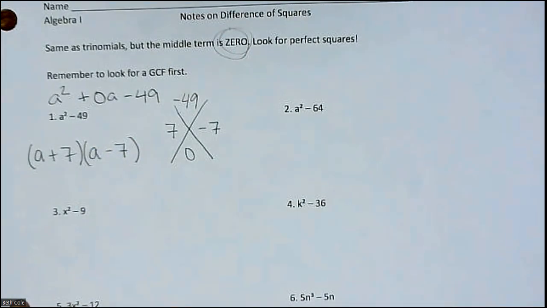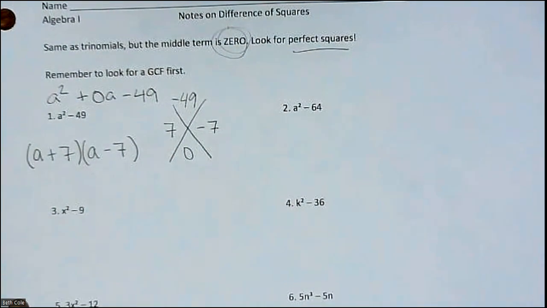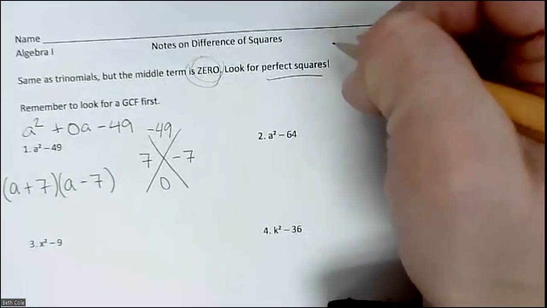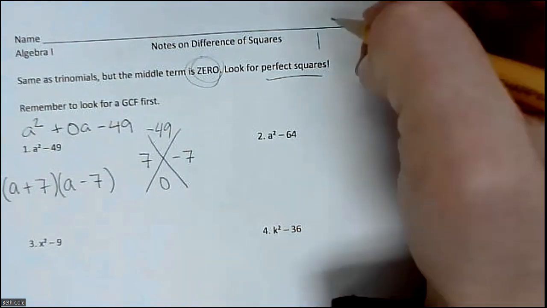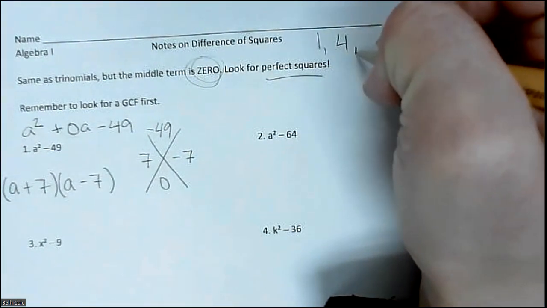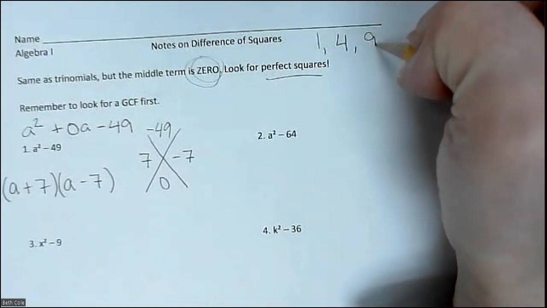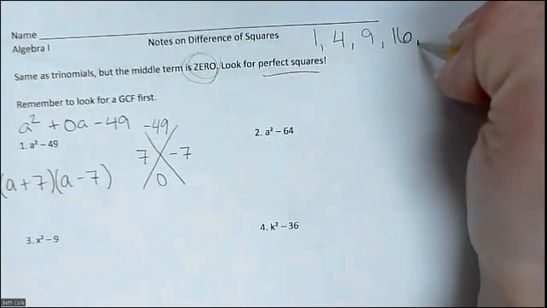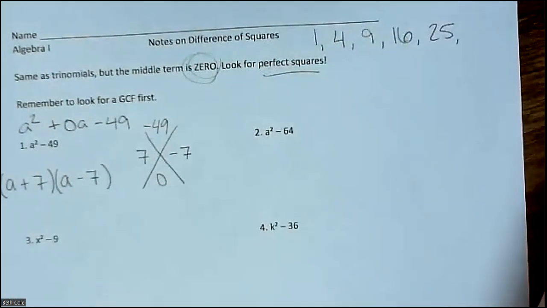But what you want to be on the lookout for are perfect squares. That's why it's called a difference of squares. So let's see if we can list them out. We did this earlier in the year. You've got 1. The square root of 1 is 1. The next one's 4. Can you write this down with me? The next one's 9. 3 squared is 9. Does anyone know what the next one is? 16 is 4 squared. I'm going to see if we can go all the way to 100.